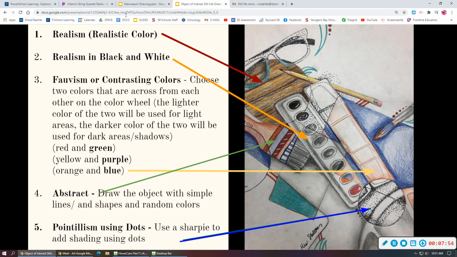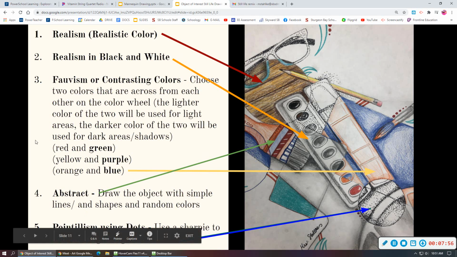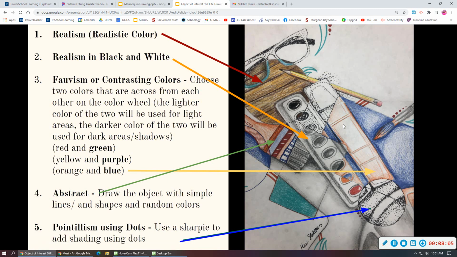So overall, artists, 5 different techniques. You are going to today look at your artwork and say, where do I want to use each of those 5 techniques so that you are ready to start adding color. Each day this week we'll be focusing on a different technique, and you'll get some work time to add it to your piece. Now, before you add any of these things, you may want to divide your composition up.